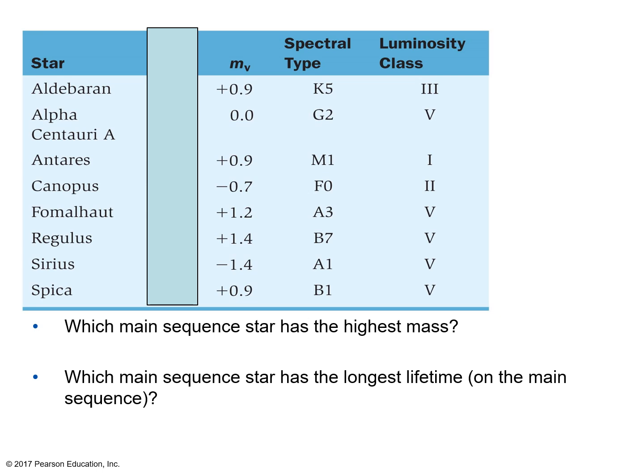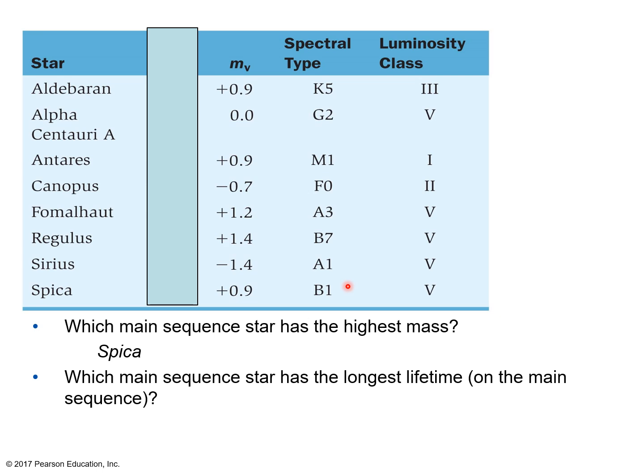Which main sequence star has the highest mass? If you remember, on the main sequence, starting at the upper left hand, the O and the B stars are the most massive stars. So actually the farther up on the main sequence it is, the more massive. So we're going to look for no O stars. Here's some B stars. B1 beats out B7. So the most massive is Spica.